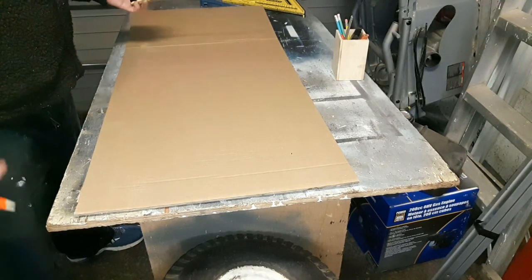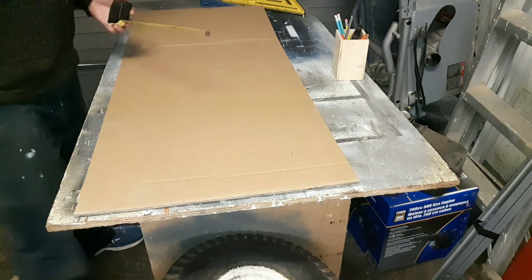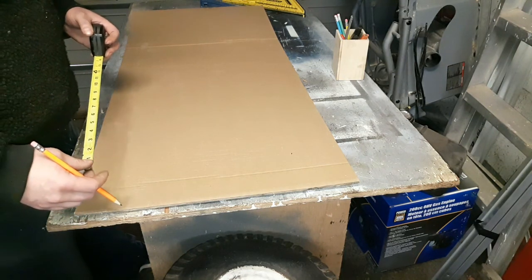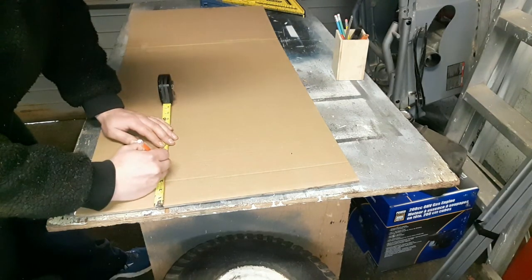Start off by marking everything out on the cardboard and then making the template for this hump cover, I guess, out of cardboard before moving over to the sheet metal. Obviously it's easier to fix mistakes this way.